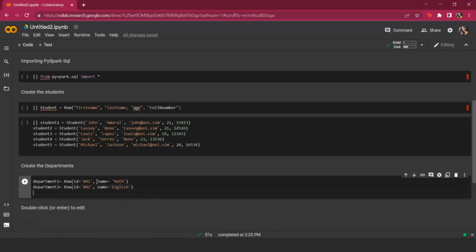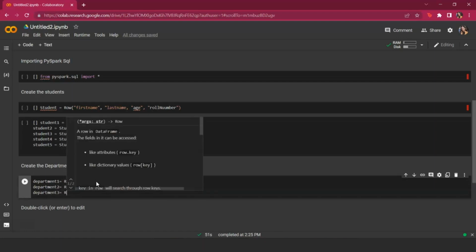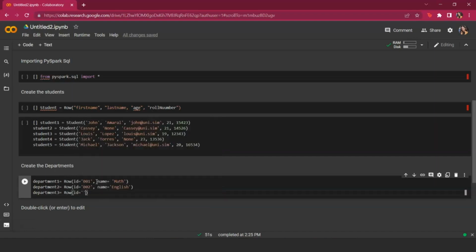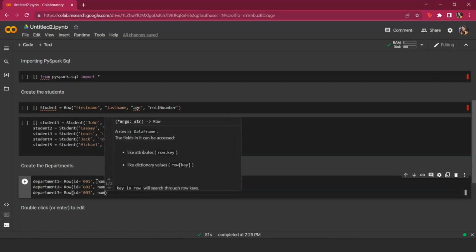Now coming to department 3, it will also go the same way, starting with Row, ID 003, and again the name of the subject, we can take physics.